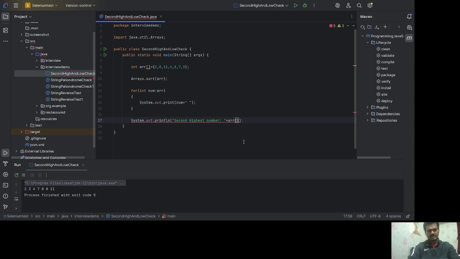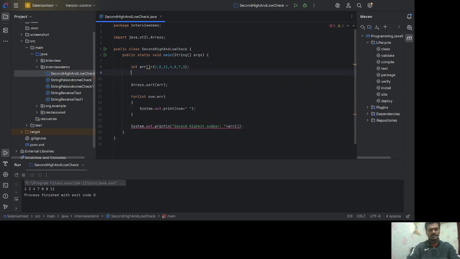So array of, basically what I'll do before that, I'll store the length in an integer variable, length equal to arr.length.